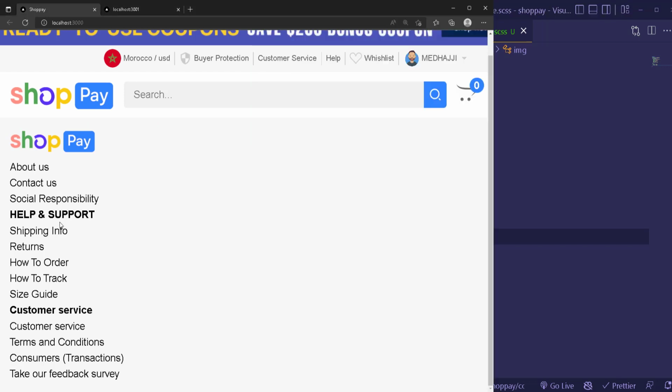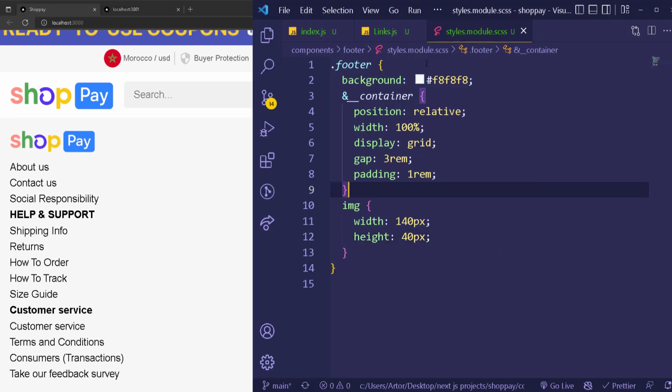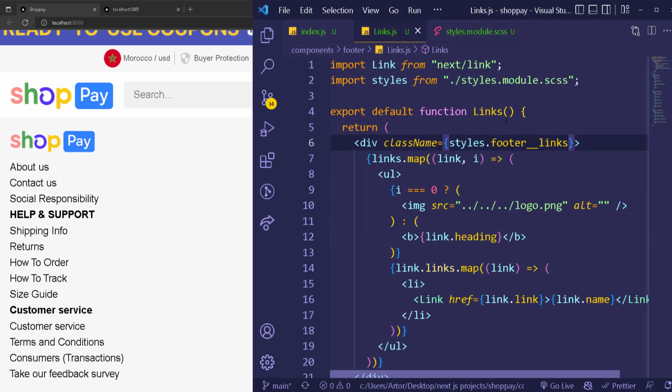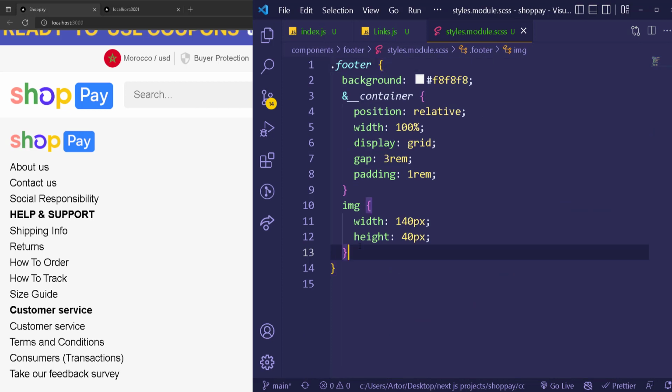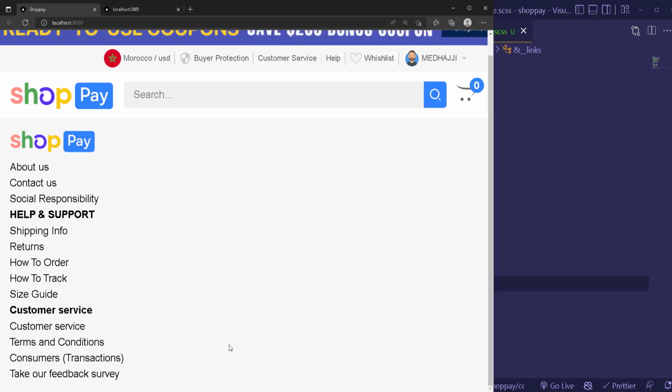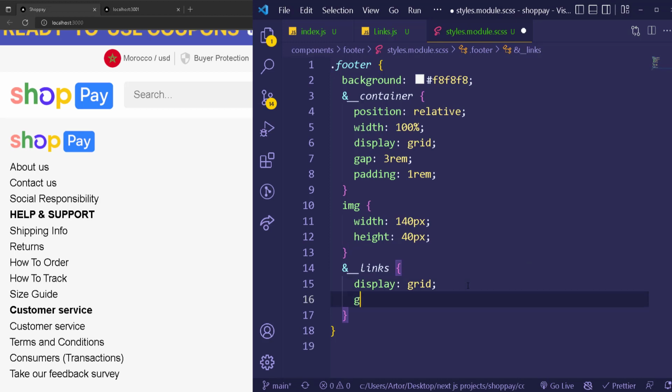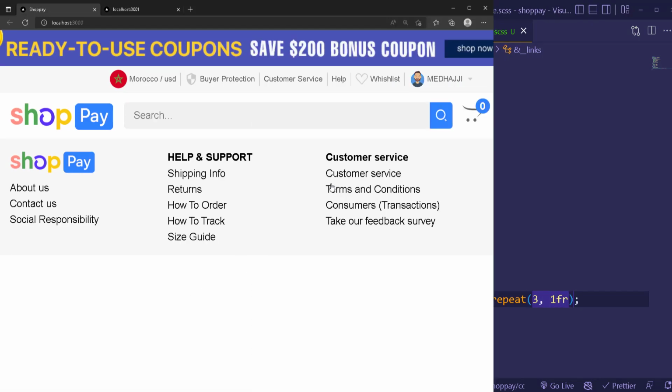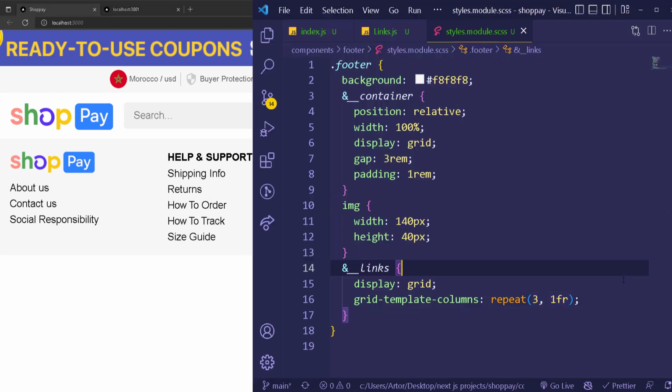As I'm zoomed in, it looks a bit weird, but it's not. And actually now we want to select the links. So if you go back to links, we called it footer links. So I'm gonna go inside the footer and then right here, and then links. It simply is gonna have display grid, because I want to have it in 3 columns. To do that, you can just use grid-template-columns and then repeat. So I want to repeat that, so we can have 3 of them with 1fr, which means the same size. And as you see right now, we have them this way. So we have the 3 columns that I want. And also I want to have some sort of gap between them, which is going to be 1 rem.